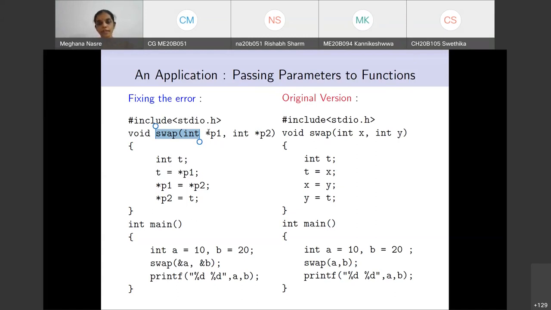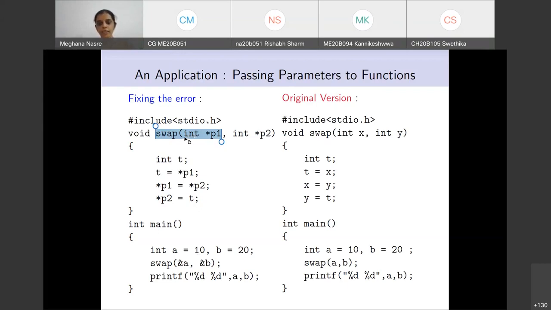Wait, this is okay. So what does this int star p1 tell? What is the meaning of this? That is, we are defining a pointer. Correct. So if you say that this swap takes int p1, this statement is not equivalent to saying p1 is equal to ampersand a, right? That is not the statement that you are saying.